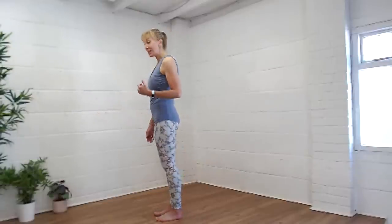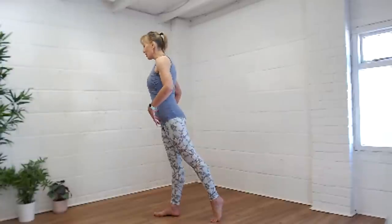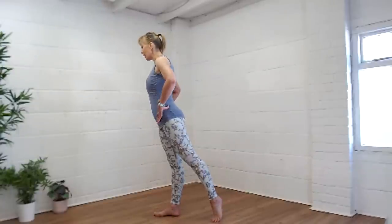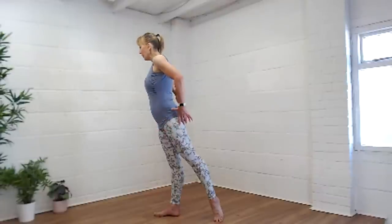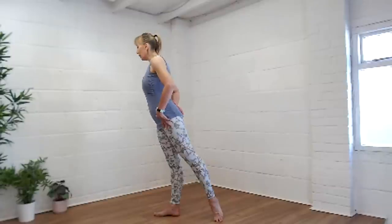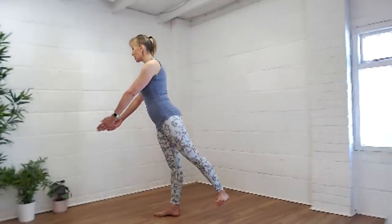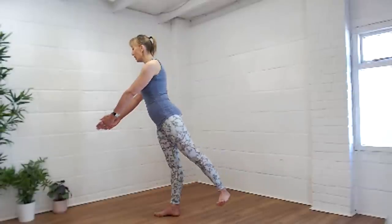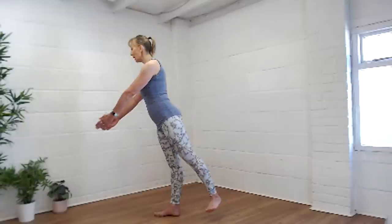Now take the first leg back, the right leg. And this time, what I want you to do is turn the leg out from the hip. So you feel a kind of opening slightly here, but you're going to feel that bottom muscle working quite hard there. All right, and we're going to take the arms forward. We're going to flex the foot, and we're going to do a lift and lower. Lift, so really flex the foot. Lift and lower.